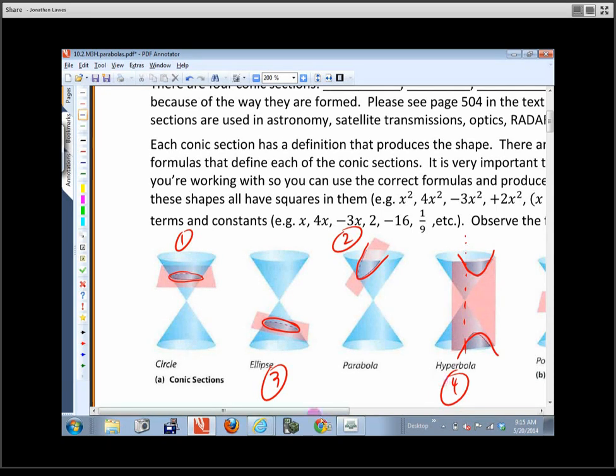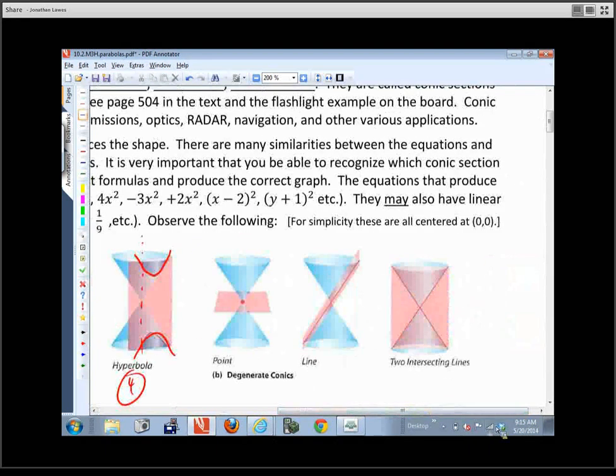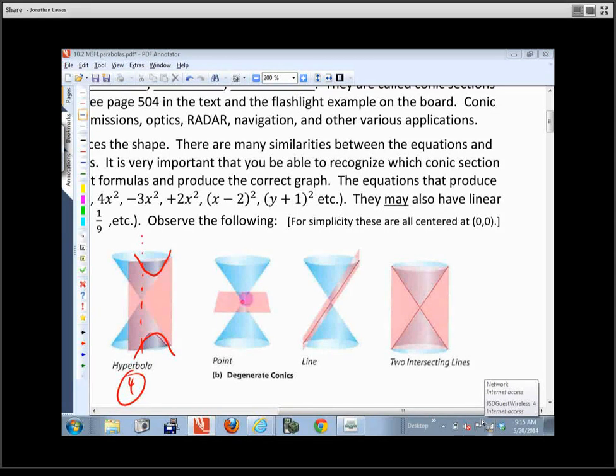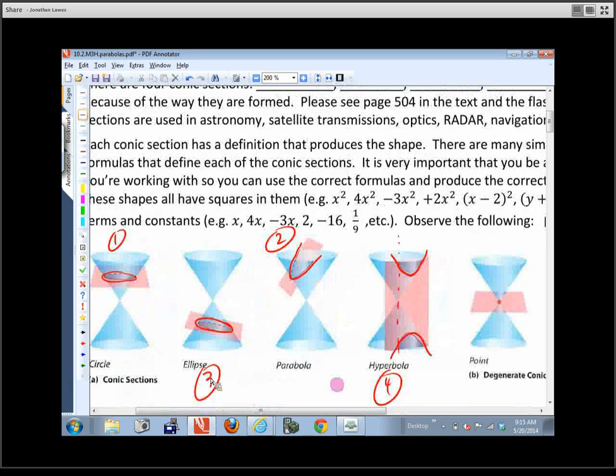Now, there are some what are called degenerate conic sections. So think of the connotation of a degenerate: not very useful most of the time. You could have a plane intersect the cone right at the tip, and then you'd have a point, not very interesting. You could have a plane that goes right along this side and right along that side, intersecting it in one single line, or if we line it up just right, then we end up with two intersecting lines. We don't study these. They're not very interesting. We don't use them very often. I suppose there's a use for them somewhere. I've never seen it, and I've taken one heck of a lot of math classes. So we're going to spend our time talking about the parabola, the ellipse, and the hyperbola. Any questions?